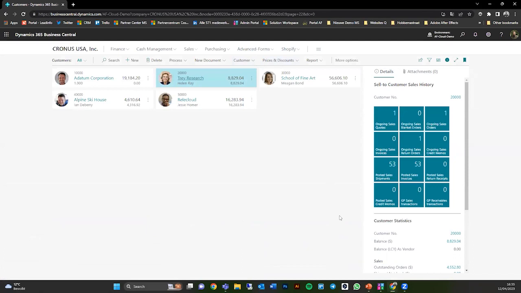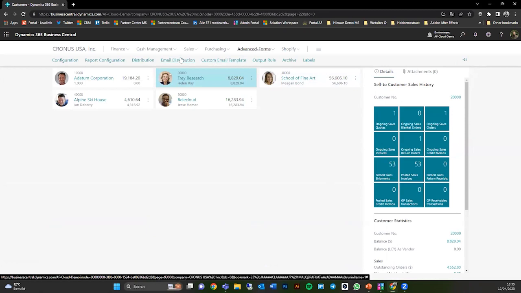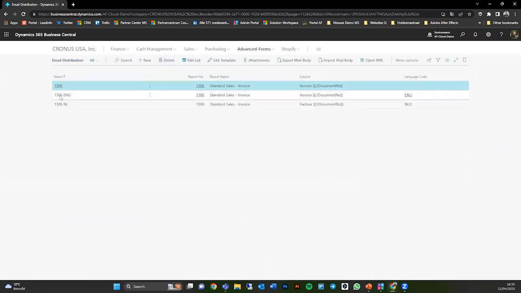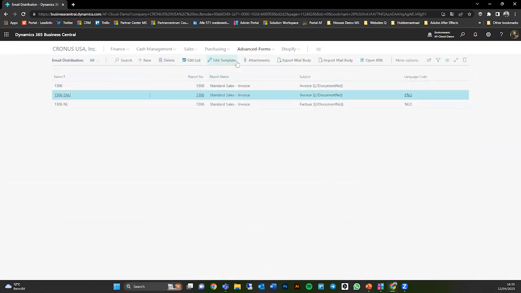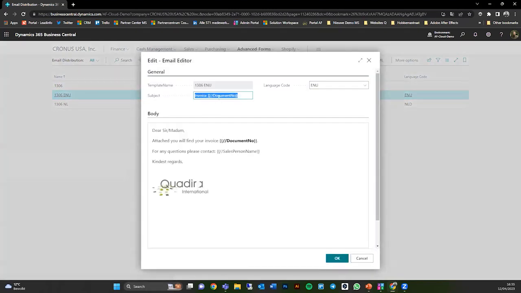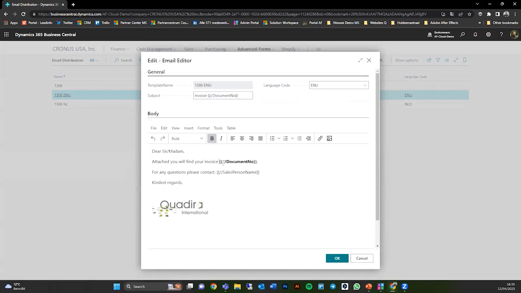Then, of course, in the previous screen, you also saw the email template. And that's where you can also do things very easily in Business Central. You can say add a template. And here you will see, what I just mentioned, the XML values.